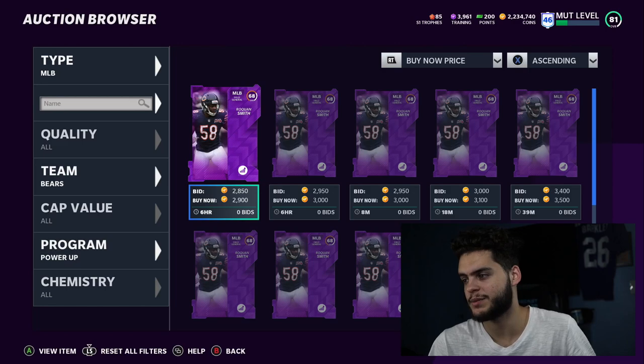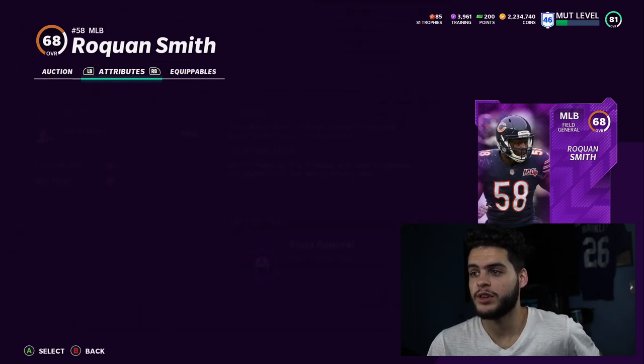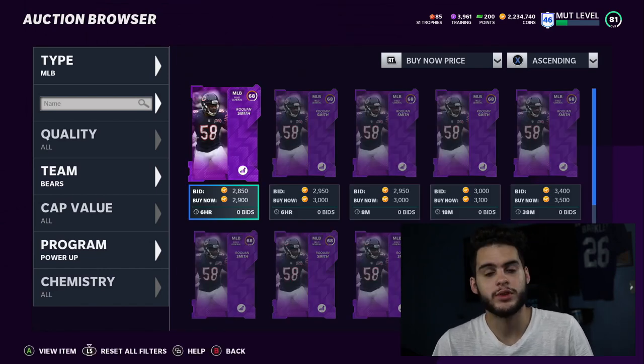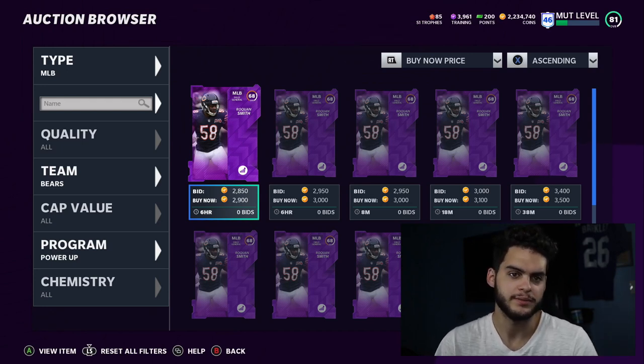So Roquan Smith is next on my list. He's super cheap. You could buy him for very cheap right now. And Roquan Smith is a fast middle linebacker. Everyone loves a good fast middle linebacker. The next Roquan Smith card will probably be one of the better user cards, as well as people love Bears theme teams. That's one of the more popular theme teams, because they always get a lot of Bears players and a lot of Hall of Fame Bears like Urlacher, Ditka, which we haven't gotten in a little bit, but you guys get the point.